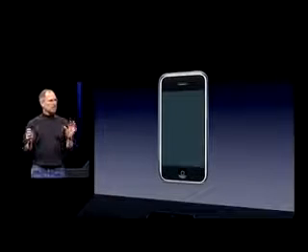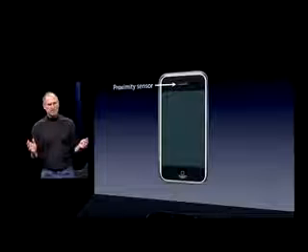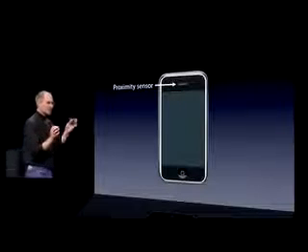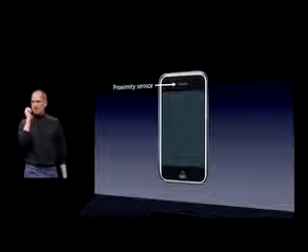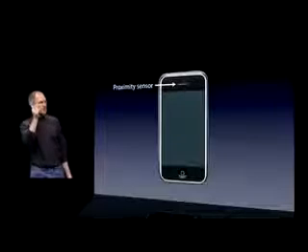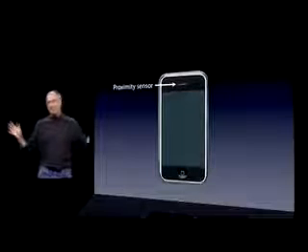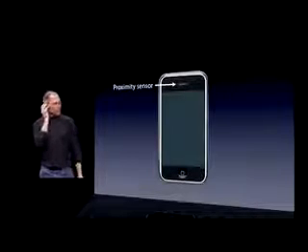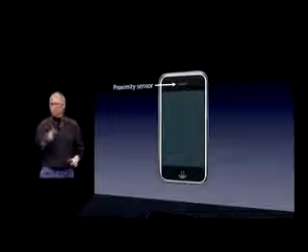Now, we've also got some stuff you can't see. We've got 3 really advanced sensors built into this phone. The first one is a proximity sensor. It senses when physical objects get close. So when you bring iPhone up to your ear to take a phone call, it turns off the display and it turns off the touch sensor instantly. Well, why do you want to do that? Well, 1, to save battery, but 2, so you don't get spurious inputs from your face into the touch screen. Just automatically turns them off, take it away, boom, it's back on.